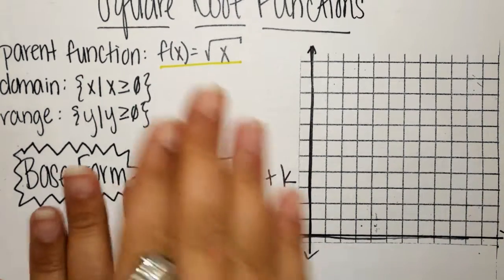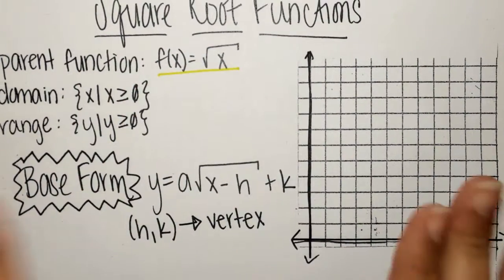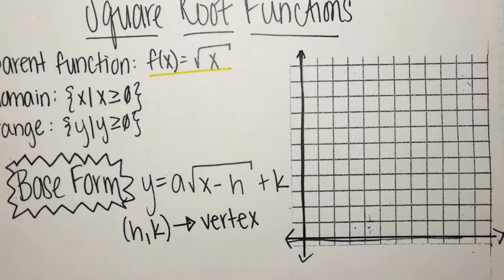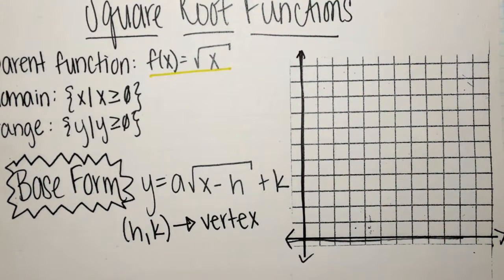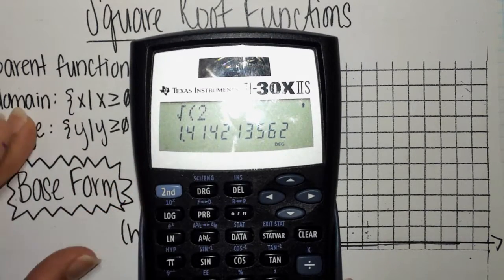What we're going to do for this first base function, our parent function, the mama function, the alpha and the omega, is plug in some x values and see what we get out. Does it make sense for us to plug in 2 or 3 or something that's not a perfect square? Because we don't want to graph a gross decimal, right? If you take the square root of 2, what do you get? It's like 1 point something. So if we plugged in 2, we would get 1.41. Now, do you really want to graph that?